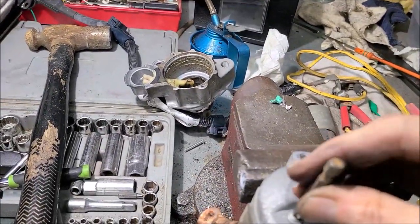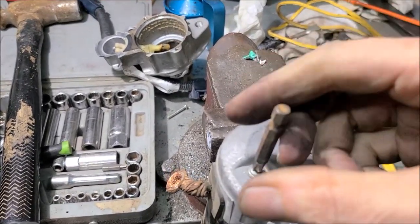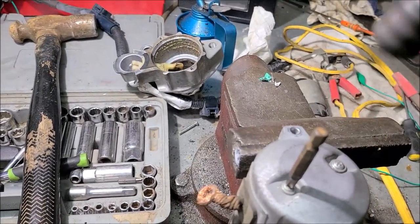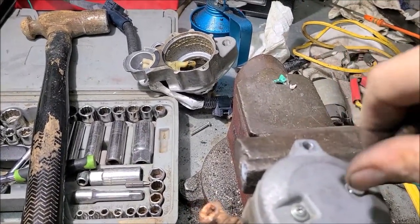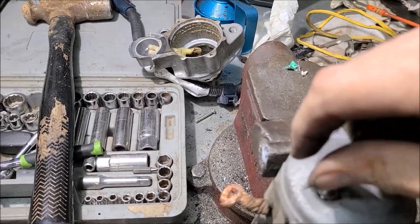So what I did, I took this and a hammer and tapped it down so I knew it was seated all the way down, good and tight. Then I set the impact on top of it and unscrewed it, popped it right loose in a couple of hits, and it came off without stripping the screws out. Because they felt like they were wanting to strip on me initially, because they are some small little screws.